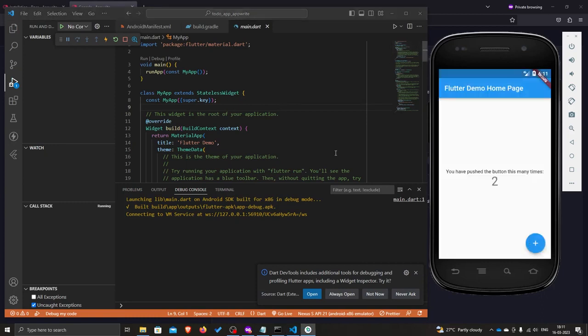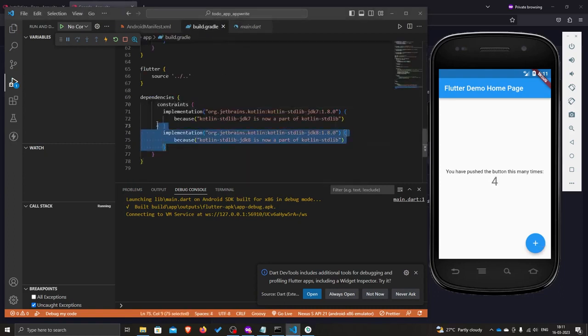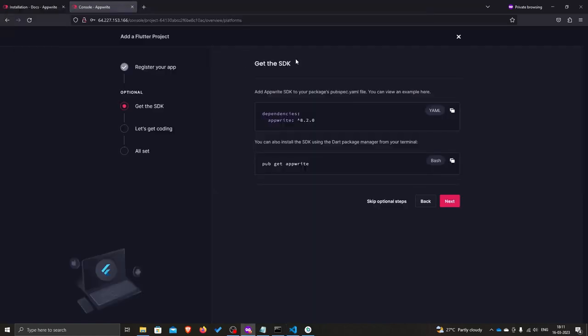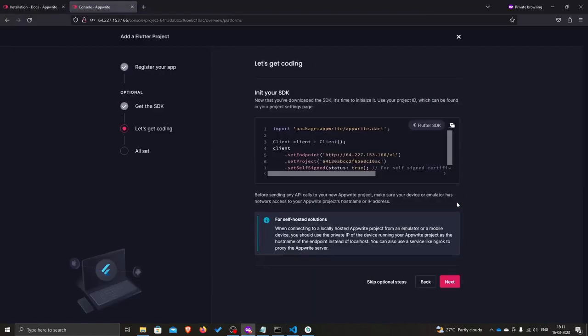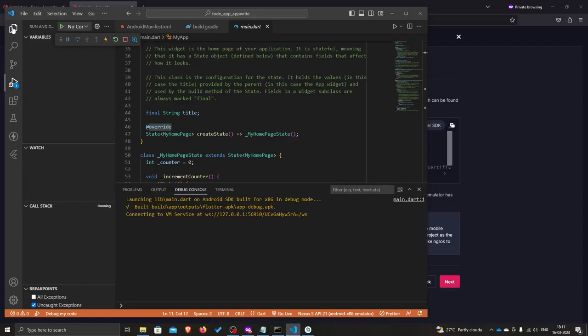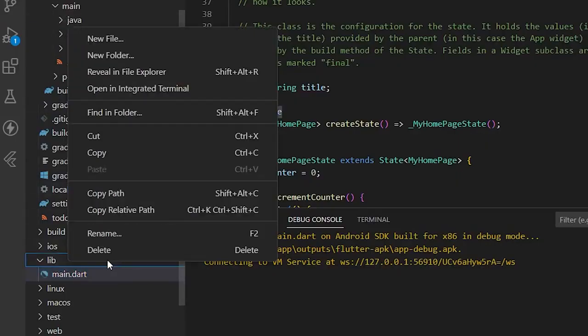Now our app is working. It means that we have successfully installed Appwrite dependencies. And now we need to initialize the SDK. Simply copy the command, create a new file inside the lib directory.